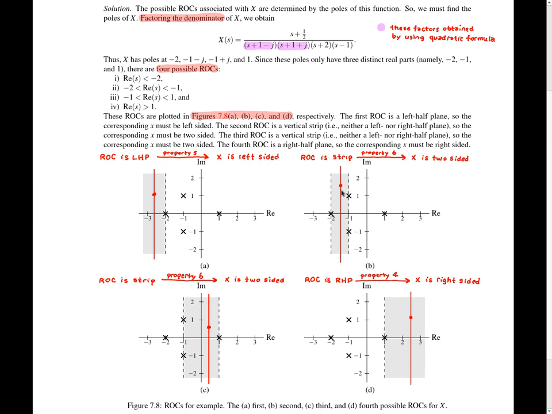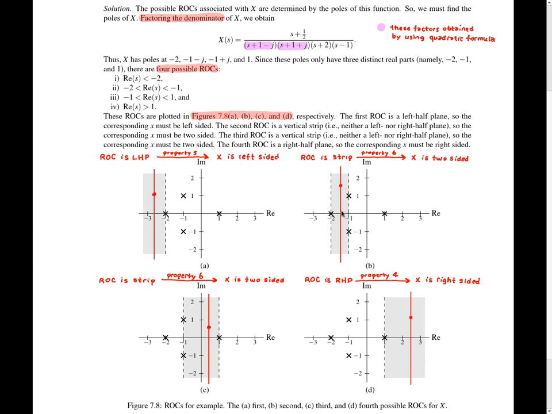Suppose instead that this point that I've marked by a red dot here is in the region of convergence. Then, due to the properties of the region of convergence, all the points on the vertical line through this point must also be in the region of convergence. But because the function big X is rational, this vertical line is going to expand to the left and to the right until it either hits poles or goes all the way to infinity.